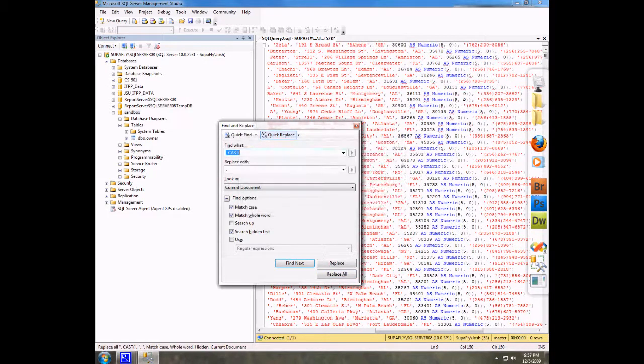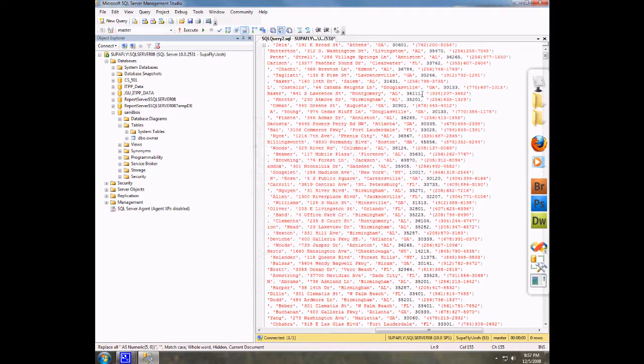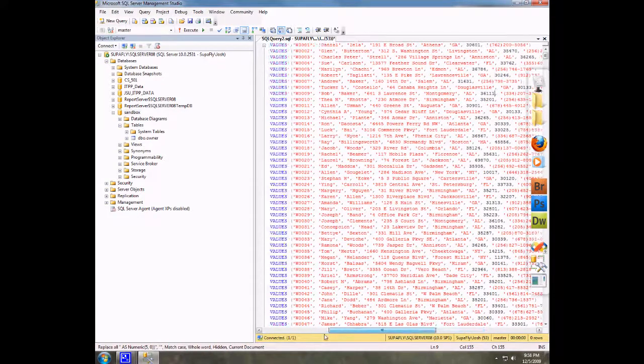Tell it yes, and then right here I want to get rid of this and replace it with nothing. Alright, and so all of that little cast function is gone, and now my queries are good and formatted.